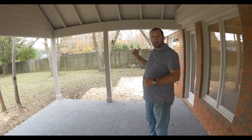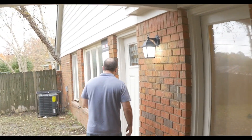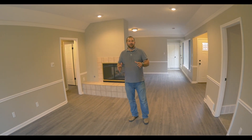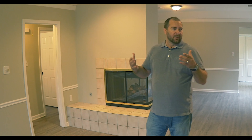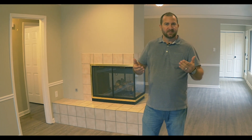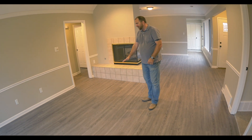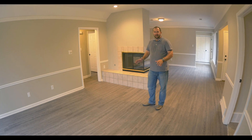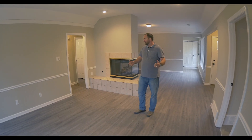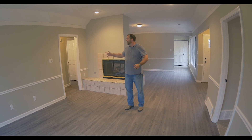In this property, like I said, we did close to a $40,000 renovation. We did all new ceiling fixtures, all new door handles, hinges, outlet plates, and cover switches. This is a new vinyl plank flooring that I put in all the high-traffic areas — it kind of has a gray hint, looks like distressed wood, and looks incredible. We put new carpet in the bedrooms. This house does have a split bedroom plan, meaning the master is on one side and the other two bedrooms on the other side. We're going to check out the two regular bedrooms here first.